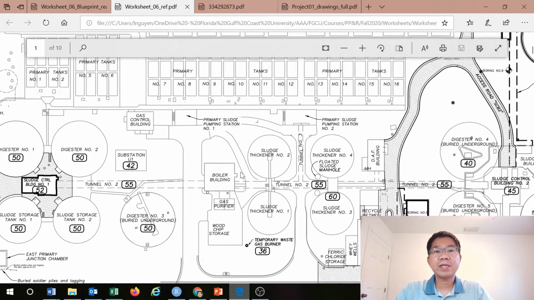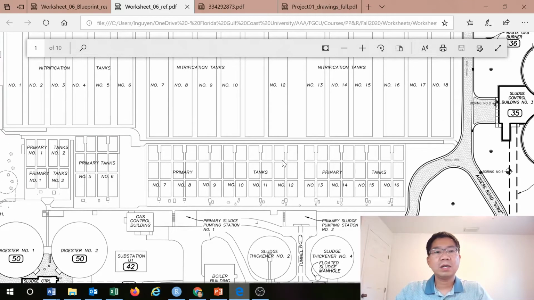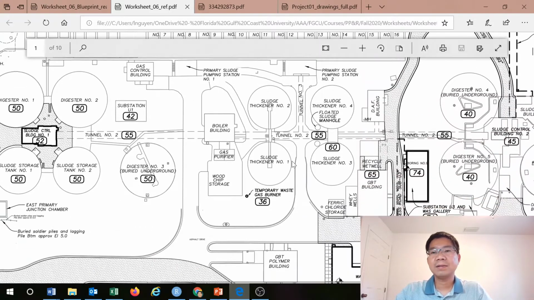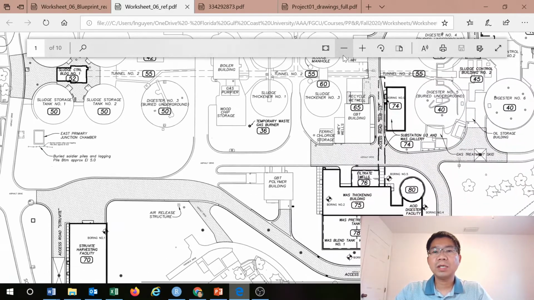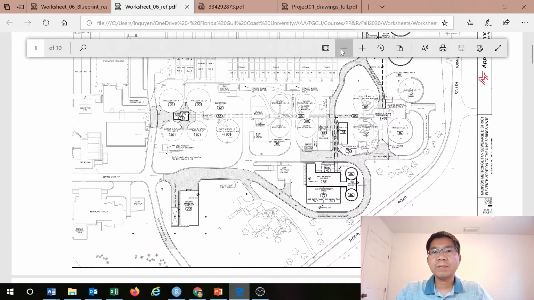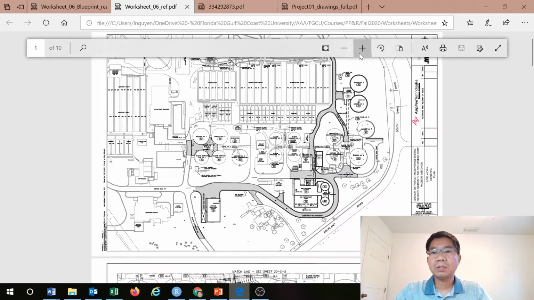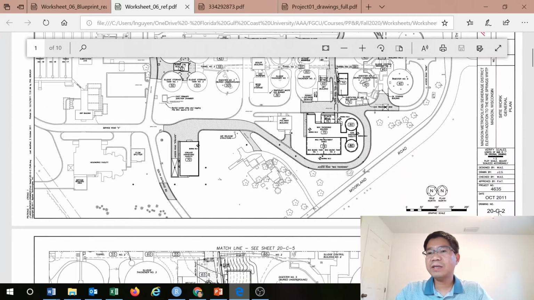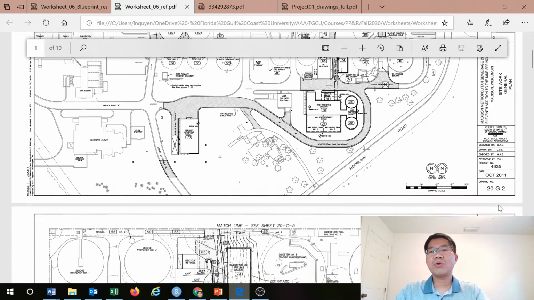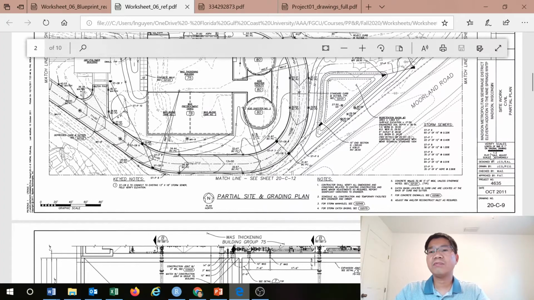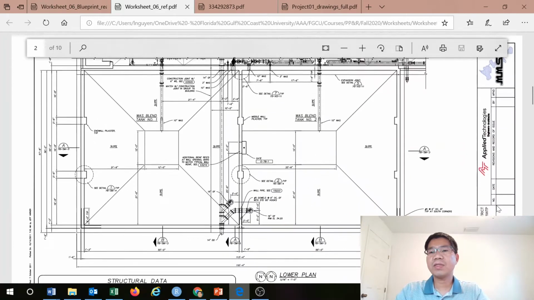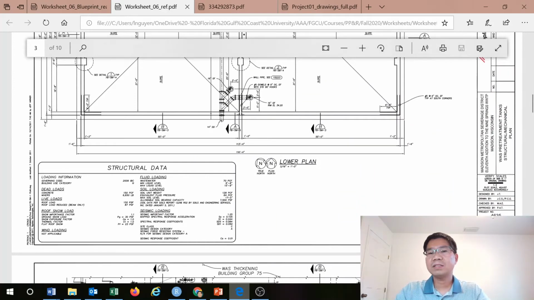And you can see the different ways that they show it with different lines. Talking about the abbreviation, you can see G stands for note. You look down here at the bottom right. So we have G standing for the general note, so everything here that is G is for the note. C stands for civil, if you recall that. S stands for structural, M stands for mechanical.